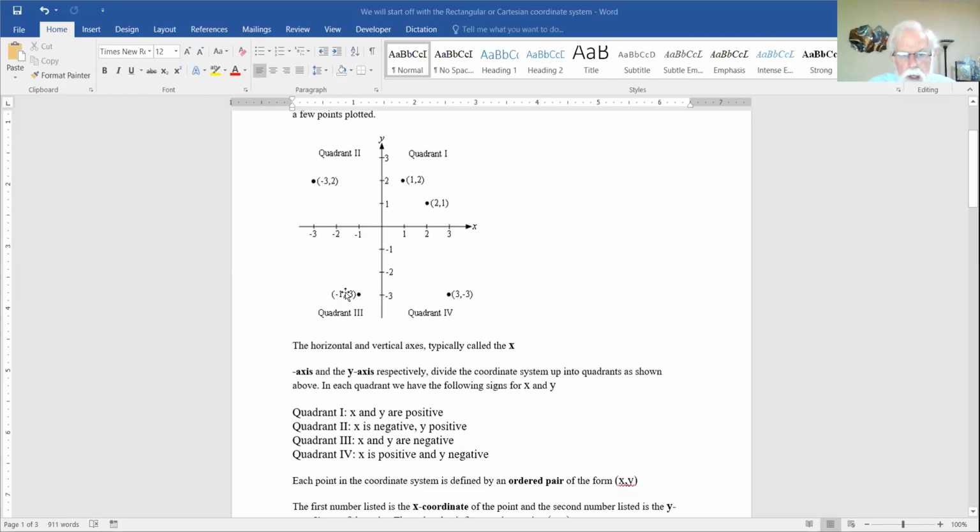Now, in algebra, we use the entire 4 quadrants. For the most part in business, you generally use just quadrant 1 because what you hope is that everything's positive. If you have some negative values, say you've got a sales trend that is dropping, obviously it's going to be higher on the left and lower on the right. You could have not negative sales, we hope. That actually comes from returns.